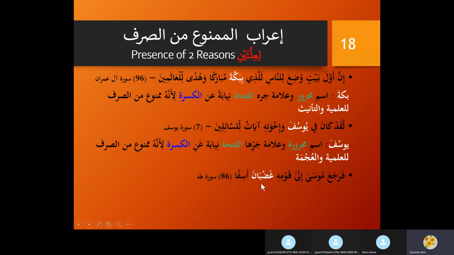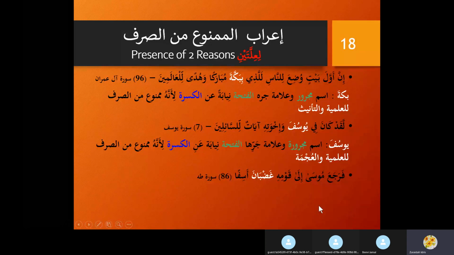So why do I say it's partly flexible then? Why? And did it take tanwin? Yes, so there it doesn't have a tanween. This thing occurs in the Quran many, many times. Sometimes we don't even think about it. Because it happens so often, it doesn't even make a light bulb go on. So that's why it's important to recognize this.